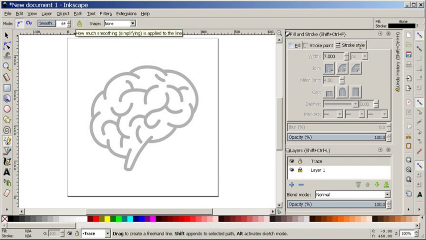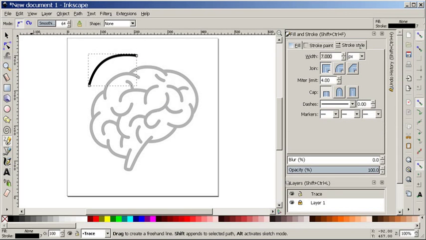So the higher you have it, the more smooth and consistent your strokes are going to be. You don't want it too high, or the strokes could get to be straight.